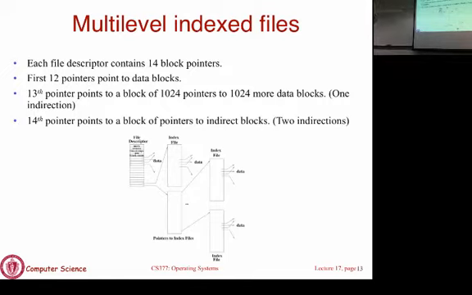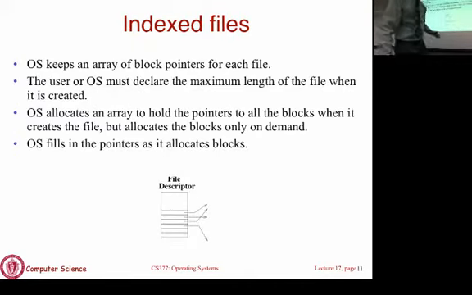What that means is they directly point to data blocks. Until the file grows to 12 blocks in size, you will use the first 12 entries and they will simply point to disk blocks the same way this index structure here was pointing to disk blocks. First 12 entries, direct block pointers.